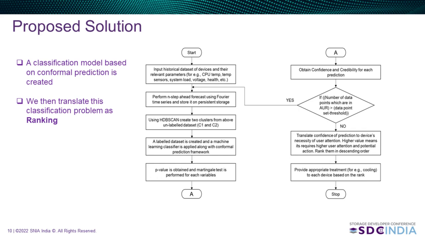We then work towards having continuous accuracy targeted, where we start rejecting certain predictions based on specific thresholds we've set. Once that is done, we translate all these predictions into ranks. Based on those ranks, the admins can look at what are the predictions that need to be rejected versus what are the predictions that need to be acted on. This also provides the admin with definite insights on which devices they need to start working on versus which devices can have cooling taken care of by standard practices they've already been doing. With the predictions and ranking together, they can start treating each of these ranked devices based on what cooling needs they have.